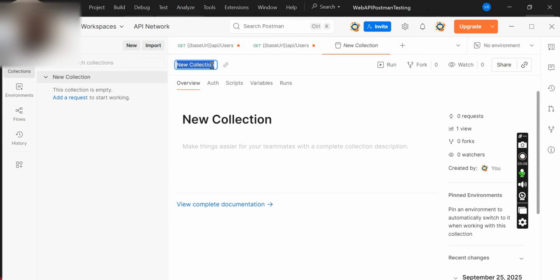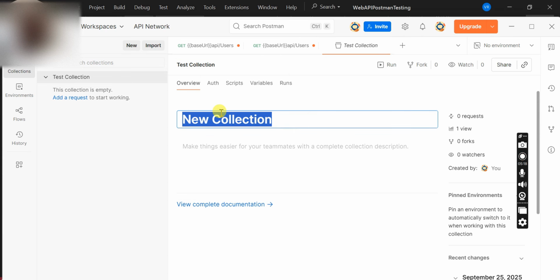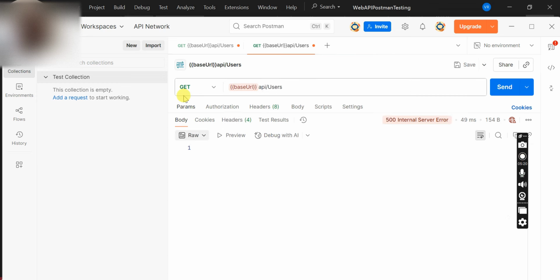I'll give the collection the name test collection, and then click on Save. Now the collection is saved. After that I'll create an environment, and there we can create a variable and assign a value to the variable.